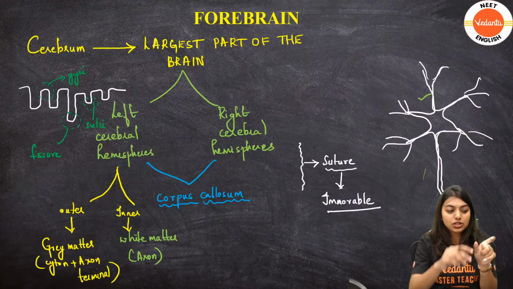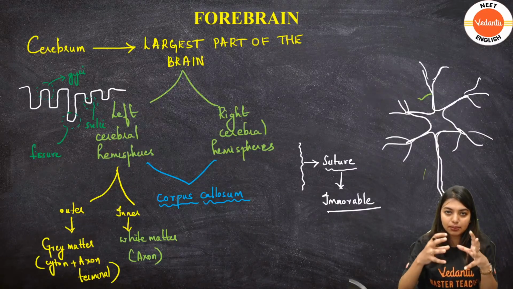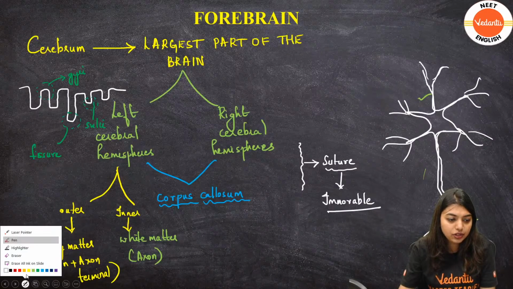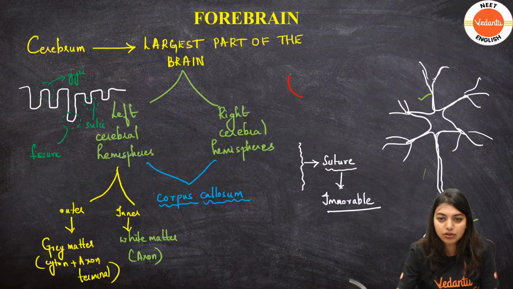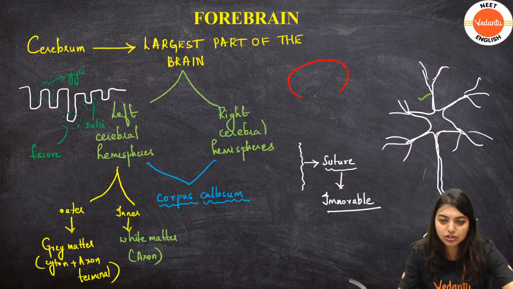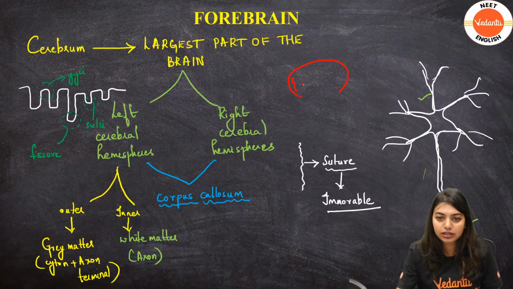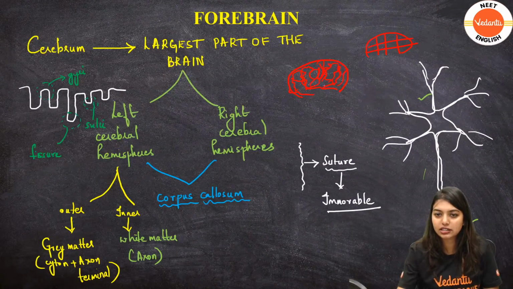Okay, then students, to increase the surface area in the brain, that's the reason why. How do we draw the brain usually? Imagine we draw something like this. We draw a structure like this, and inside that we draw like this, right? Yes or no? The brain is always drawn like this. We never draw a circle and we never draw lines like this. We always draw curves inside that.